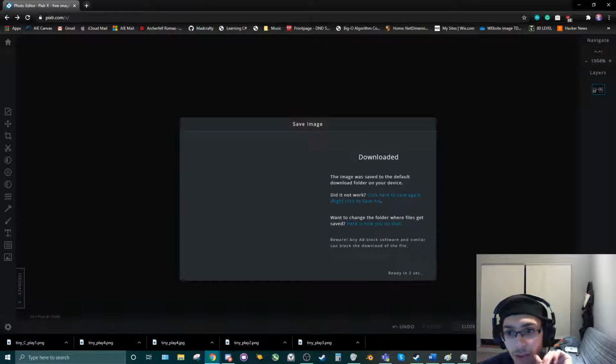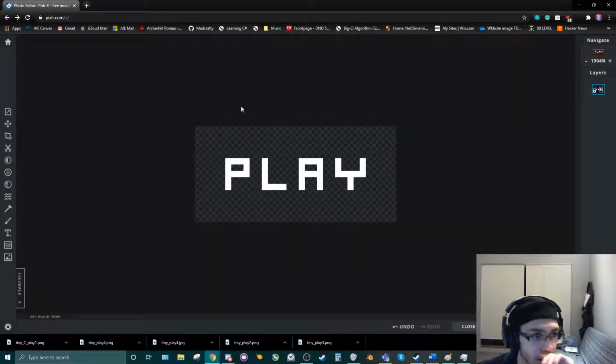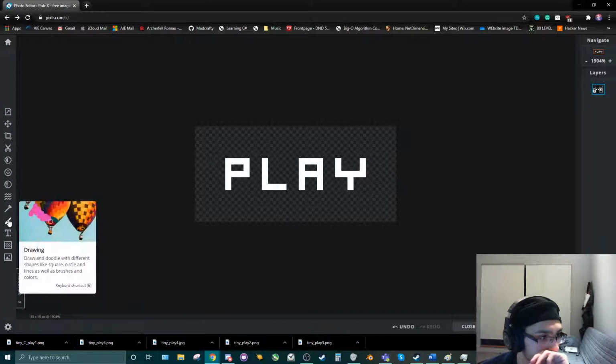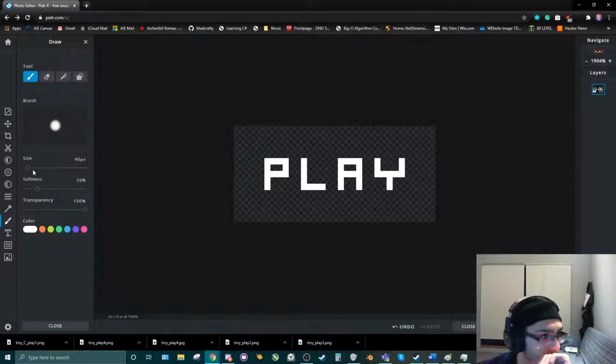My goodness, my game's going to be filled with art. I'm really having fun doing this artwork. And then drawing tool size 1. Why do you have a minimum size of 2? Why would anyone have a minimum drawing size of 2?